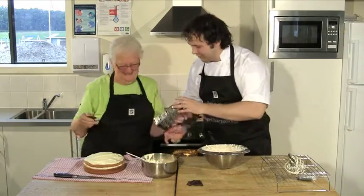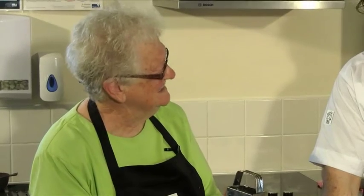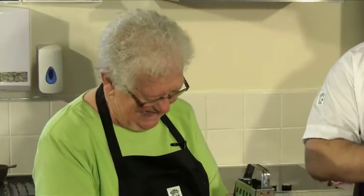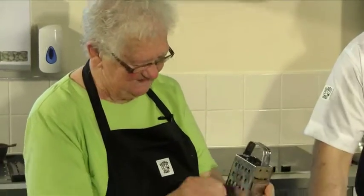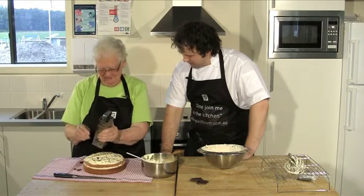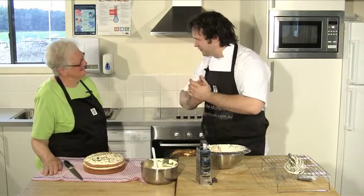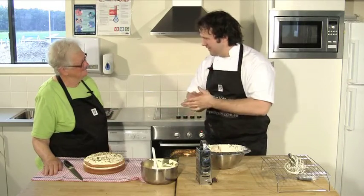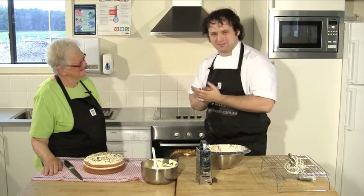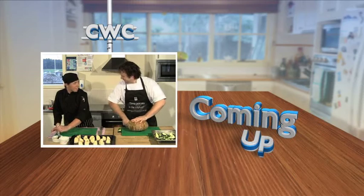Now you've just got dark chocolate — you were telling me earlier there's something good about dark chocolate. It's good for diabetics. Better for diabetics or good for diabetics? Diabetics can eat it. How long have you lived up in King Lake? About seven years now. Well thanks Dot for showing us how to put together a beautiful sponge. I'm sure it's going to be a big hit later on, but we've still got a roast to cook. So join us after the break — I've got a little tip for you about my pumpkin.